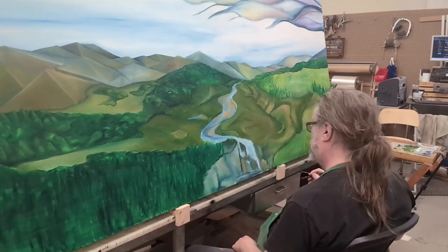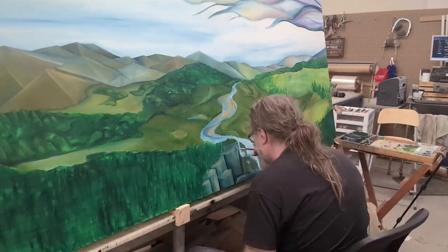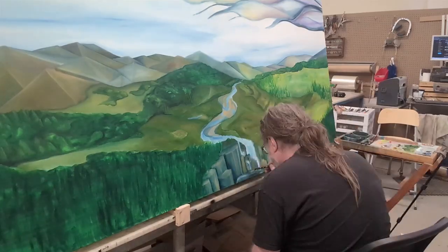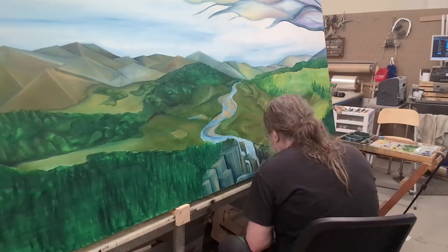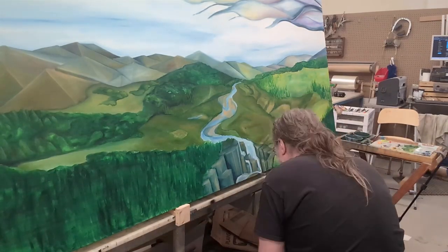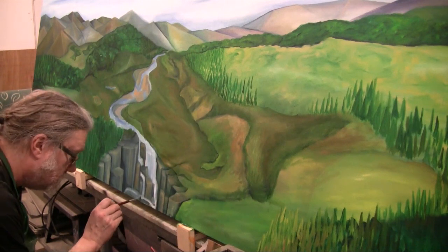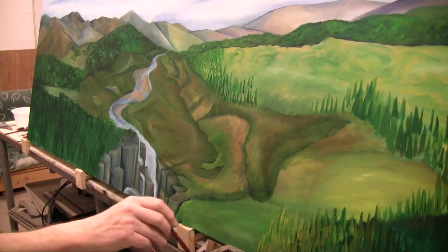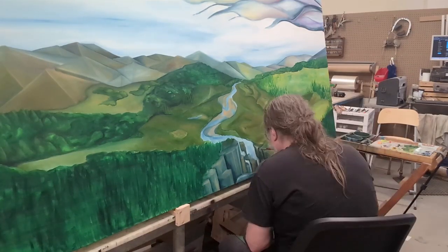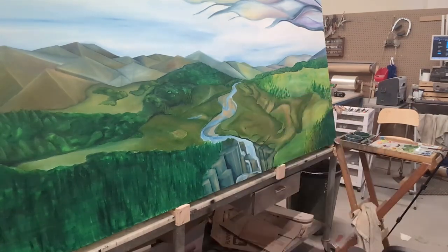Alright, so today working on defining the rocks more, part of the waterfall. That's going to be a really critical part of the painting because that's where your eye is going to follow it down — the stream from the back to the rocks — so it's really important to get this nailed. There will be lots more to do on this part but I'm getting a better idea of what's going to go along here. Working on a little pool at the bottom of the rocks which may or may not change. But just defining it and widening it up a little bit — there were some rocks on the right hand side in the original photo as well so I decided to add those.